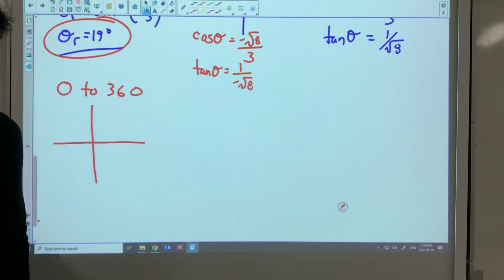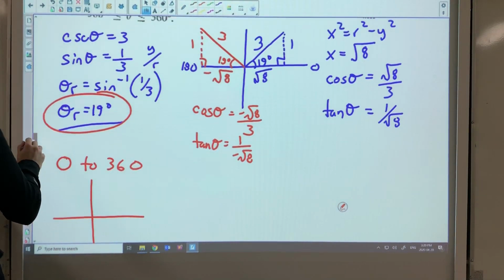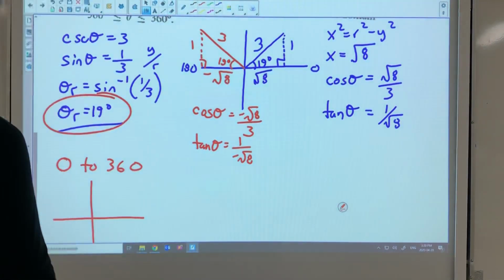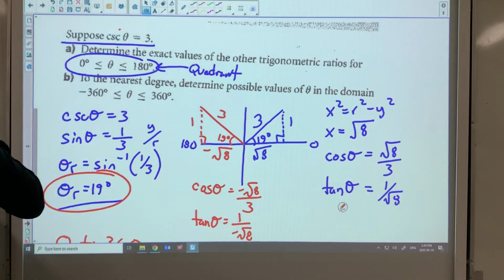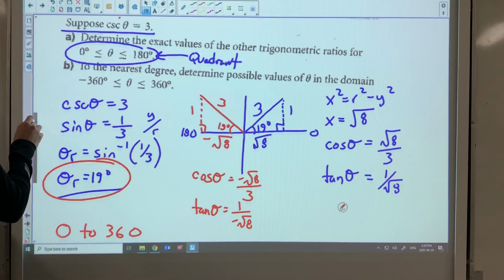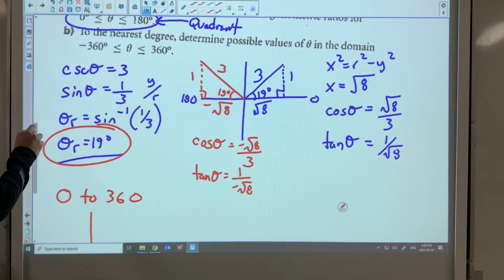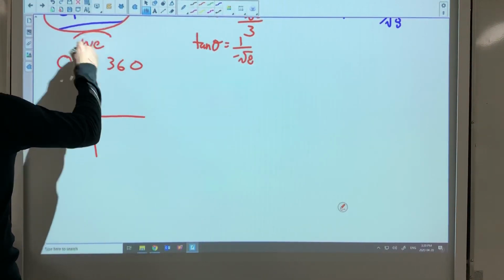So how can we have sine theta being positive? This is a grade 11 question, by the way, so if you're sitting there being like, huh? The only thing that's different is, in grade 11, we would never have given you this information. In grade 11, we would have just said, hey, sine theta is positive 1/3, determine all the possible values for theta from negative 360 to 360. So when we did these in grade 11, we broke them down. Do the positive side first, okay?